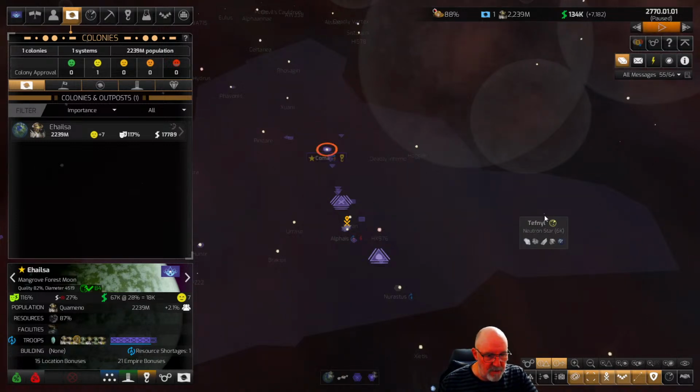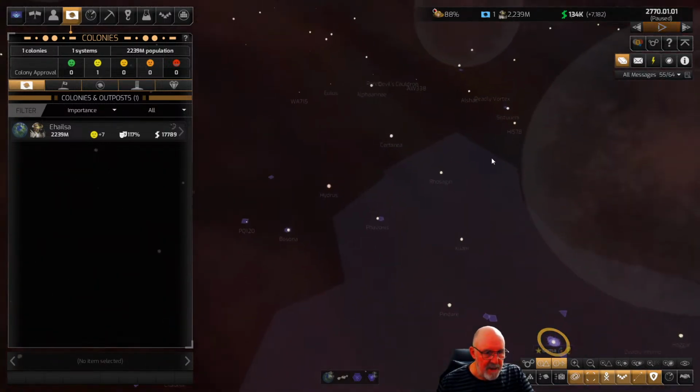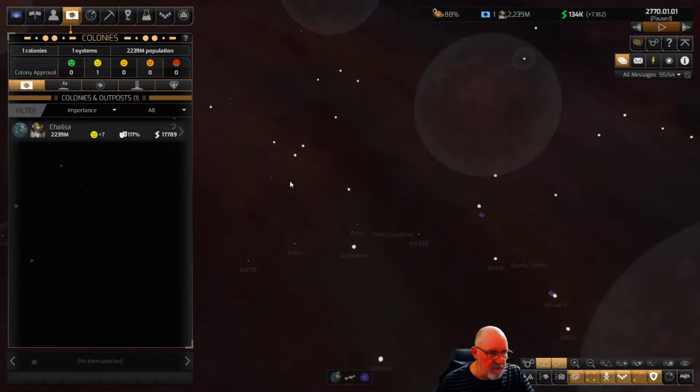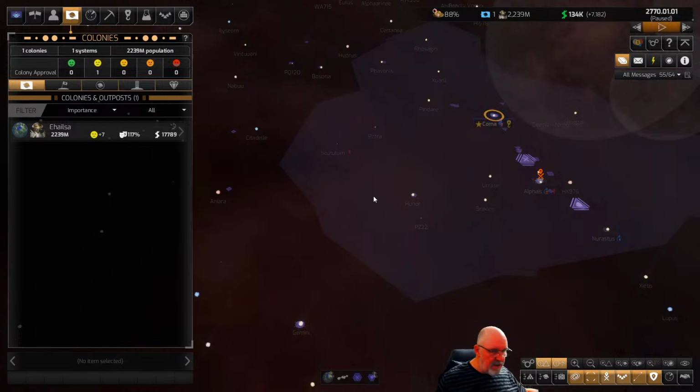This one's now inside our sphere of influence, but it's right on the cusp. We haven't seen anything else yet through here with the Ikaru. We should be seeing their borders fairly soon, and that will give us an indication as to where they actually are. We've got a fair bit we can expand into here.